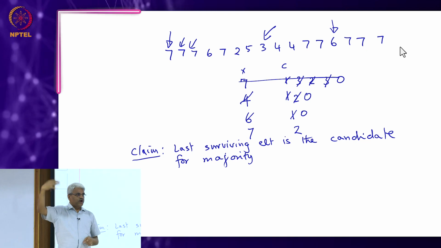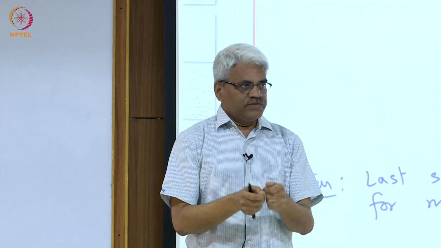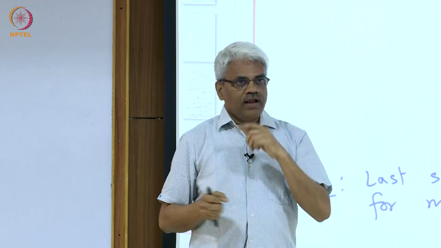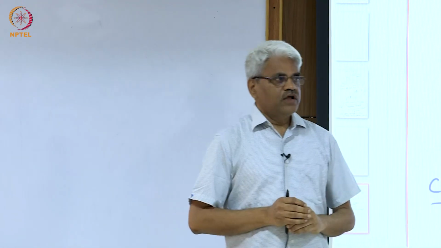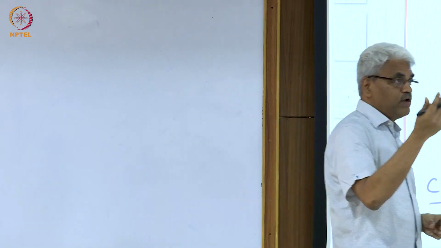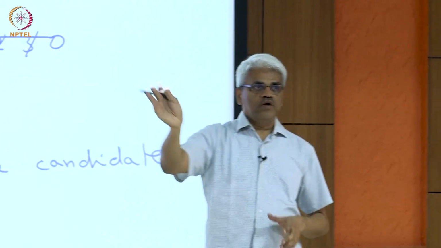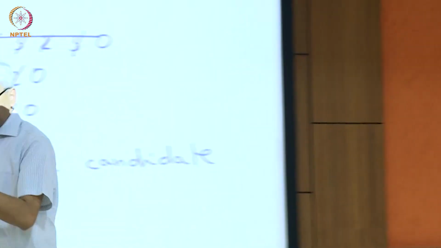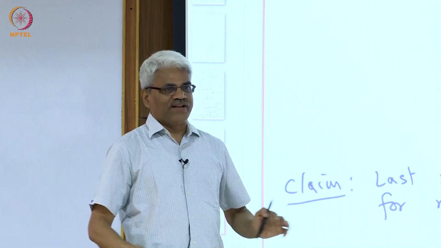Okay, what I told you before. But this algorithm is fairly simple, right? Just absolutely simple. One pass, just uses one space. And I will prove this claim, but if I prove the claim, all I have said is this is a candidate for majority. Now to confirm it, what should I do? Take that element and do one more pass over the input and count how many times it occurs, if it's greater than n by 2 or not. That's all. So linear time again with small space, and it's fairly simple linear time, right?